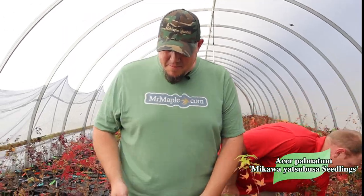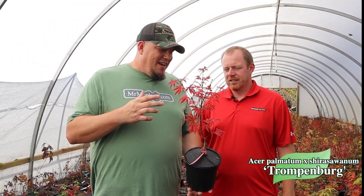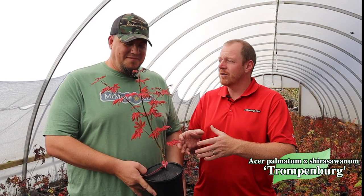Look at that Trompenberg in fall color — let's check this out. Trompenberg is kind of like a red upright that a lot of people don't think about. You usually think of Bloodgood or something like that. But this just gives you some amazing leaf shape — I love that little curling of the leaf. Such a cool plant, and it's a hybrid with Shirosal. Cor was there when his dad found this under Shirosal and Palmatifidum at an arboretum, and they took that seedling to Arboretum Trompenberg. Amazing plant with that cut-down foliage, and the fall color is electric. It's one of the better fall colors of a red upright — consistently gives you that brighter orange-red fall color.